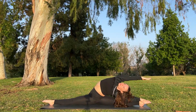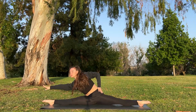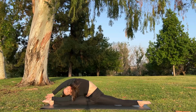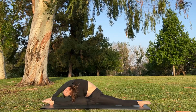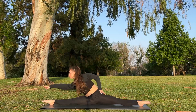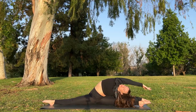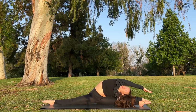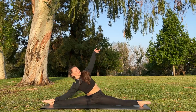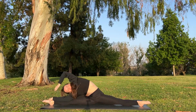Inhale, reach left, right, and over. And right, left, and over. And left, right, and over. And a right, left, and over.